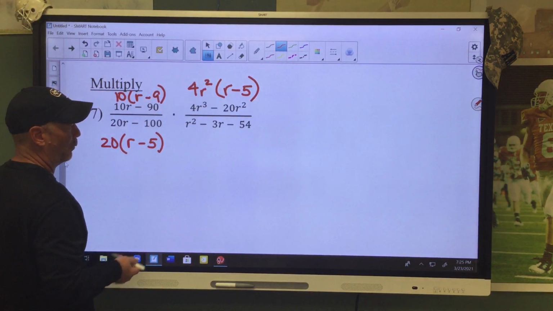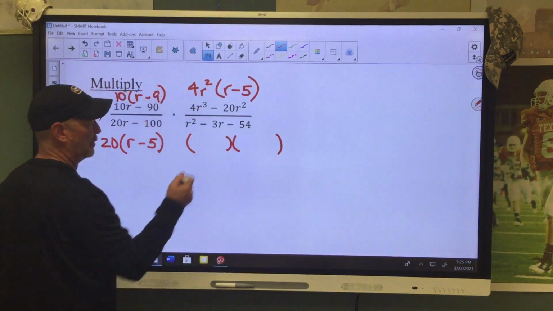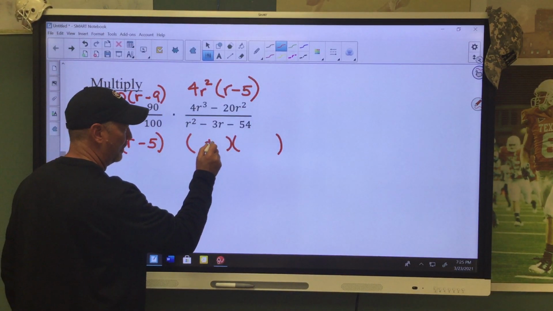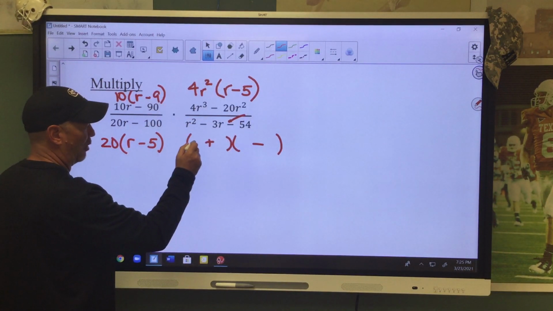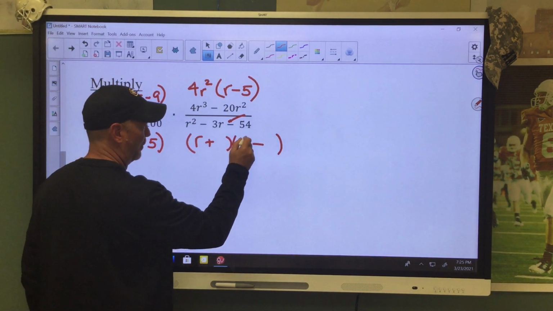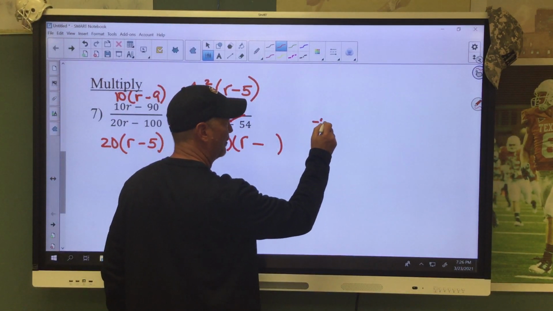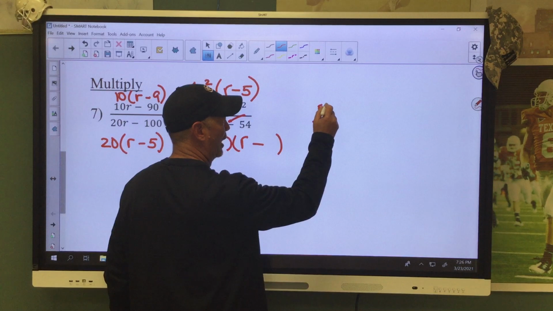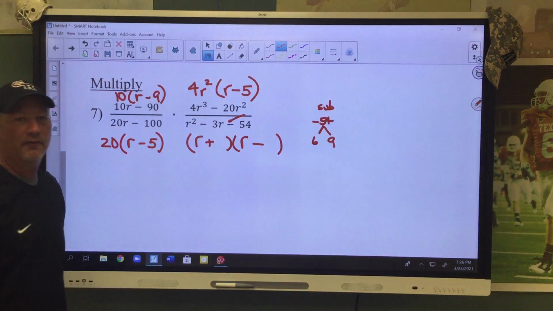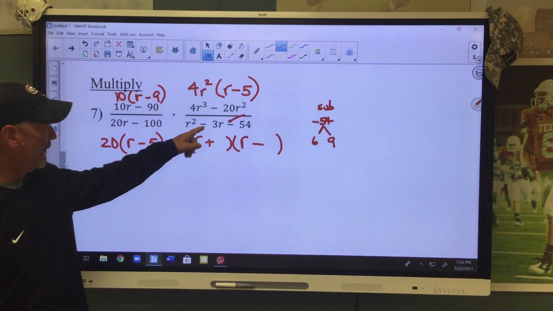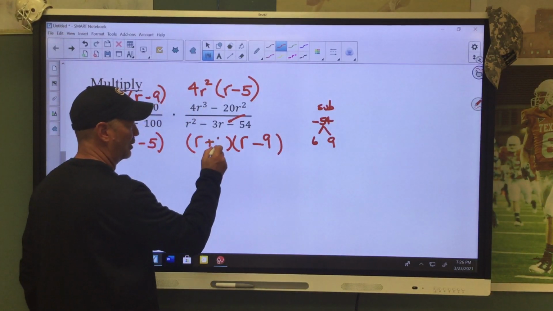In the denominator, we factor this into 2 parentheses. We know the signs are going to be different. One will be a plus sign, one will be a minus. We're going to break down the r squared as r times r. And we're going to break down our negative 54. This back number is a negative 54. So that means we subtract to find our combination. And we're going to use 6 and 9. So when you subtract them, that'll give you a 3. I need it to be a negative 3. So the 9 goes with the minus sign and the 6 goes with the plus sign.